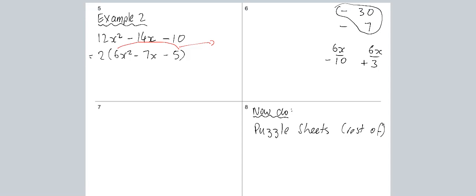Okay, so 2 goes into 6 as well as 10. So if 2 goes into 6, that's 3 left over. 2 goes into 10, and that's 5 left over. And then 3 goes into itself once. It goes into 6 twice. Yeah, not going too fast. And so then I would say which equals 2 outside. And now I'm reading it. So it's 3x minus 5, 2x plus 1. Done.